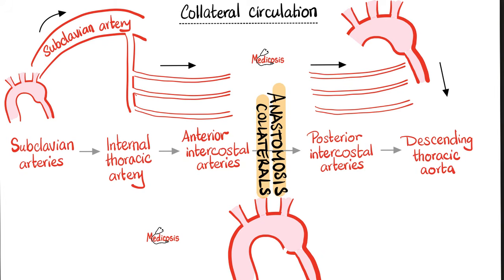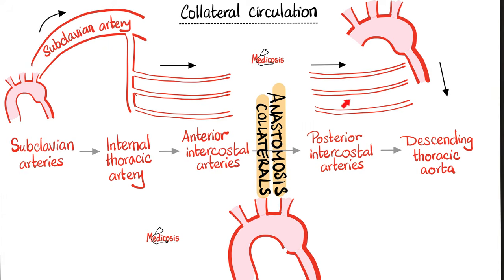So let's do it. The aortic arch will give me subclavian arteries on the right and on the left. And this will give me what? Internal thoracic arteries. It descends downwards like this. It will give me many of the anterior intercostal arteries, which will anastomose for the first time with the posterior intercostal arteries. You open a collateral here, blood flows from this side to this side.